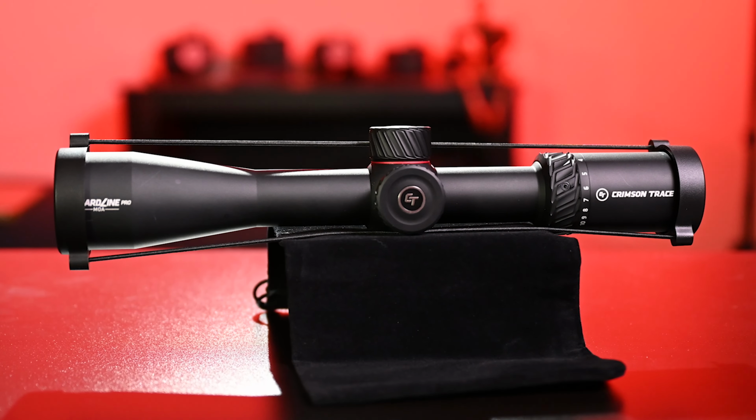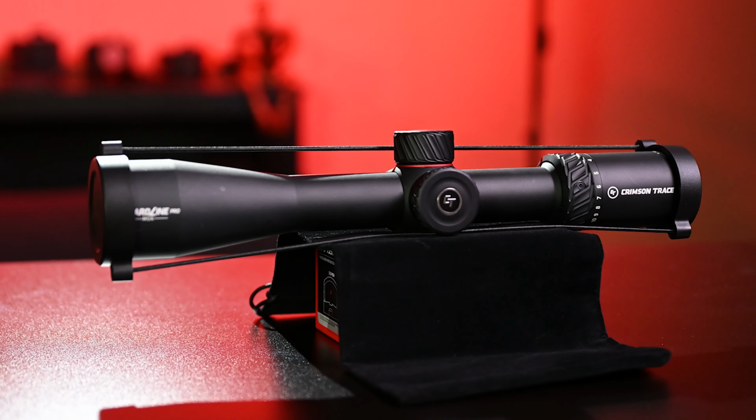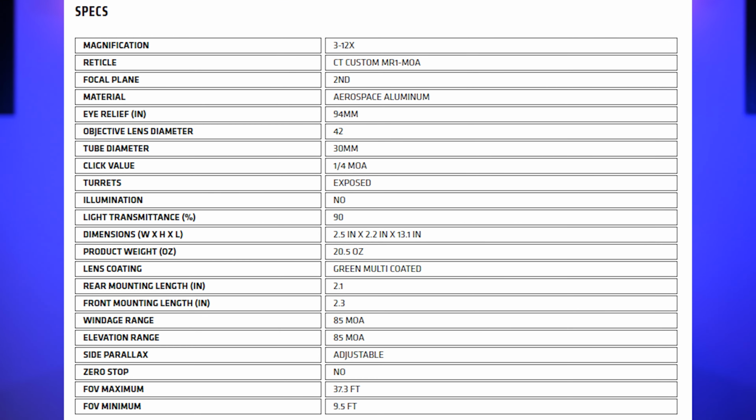This is the Hardline Pro Scope. It's a 3 to 12 by 42 MOA scope. And as that 3 to 12 indicates, the magnification is from 3 times to 12 times. The scope has an MOA reticle with 0.25 MOA hashes. It's also adjusted with a click value of 1/4 MOA. The tube is 30 millimeters. The objective lens is 42 millimeters. I'll put more specs on the screen so you can see those, and I won't have to read them all to you.